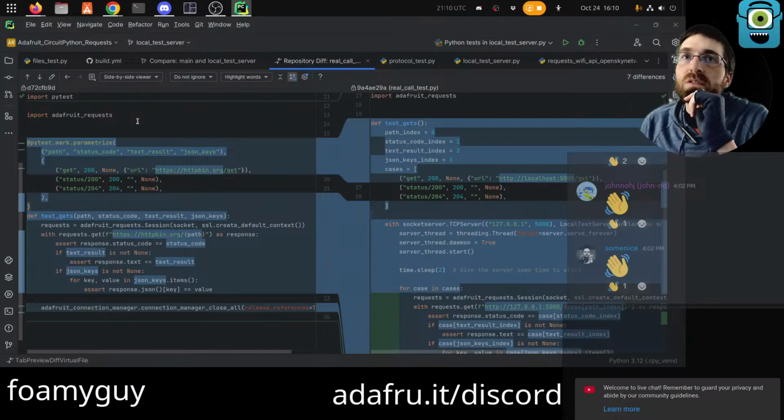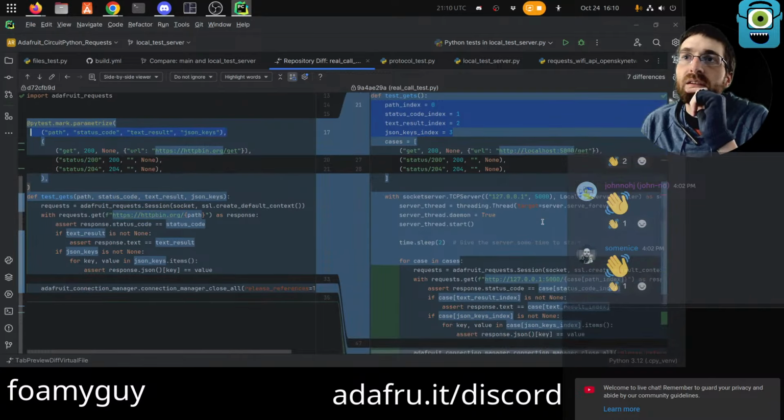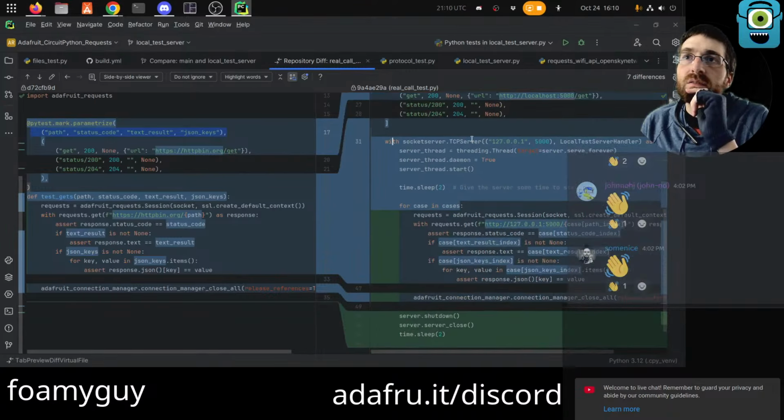We used to use this parameterization thing, and now instead we have cases as a list. We have indexes, which I think is what these were doing. We create the server, we go through the cases. Yeah, it was essentially doing all the same things before.